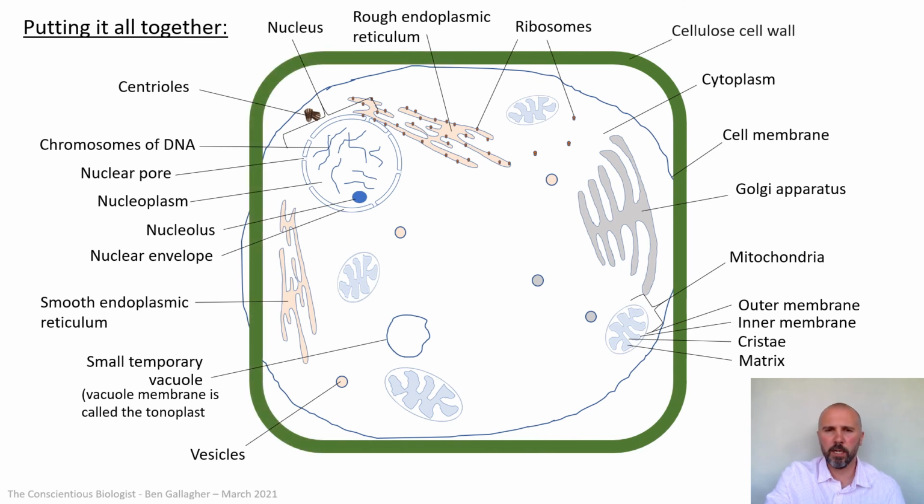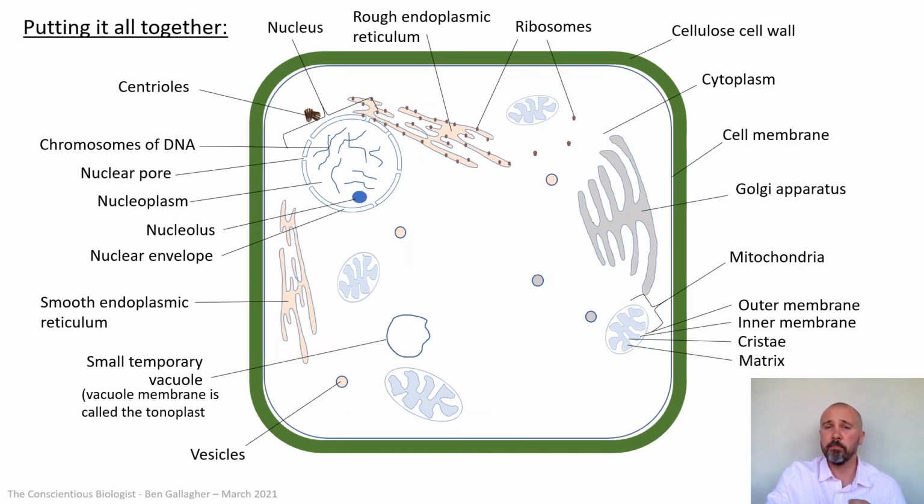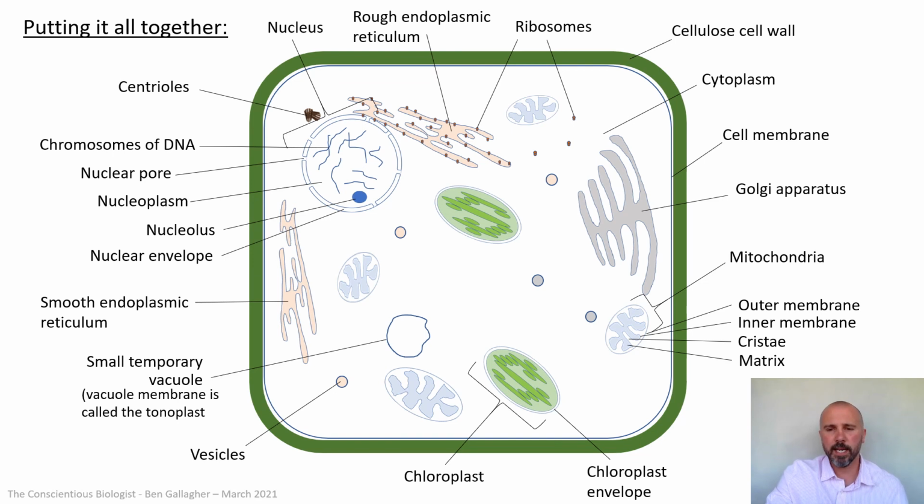Okay, looking at a plant cell then, if we put the cellulose cell wall around it now, then remember the membrane is different because the membrane is now pressed tightly against the cellulose cell wall, but the label looks still in the same place labeling the cell membrane, but we've got cellulose cell wall as an additional thing. We can also put the chloroplasts in, a bracket label again for chloroplasts, and I can add the labels to the chloroplast envelope. I'm not going to worry about labeling the inner and outer membrane.